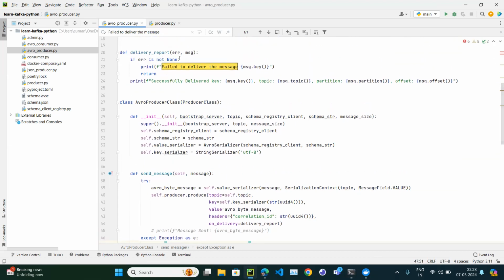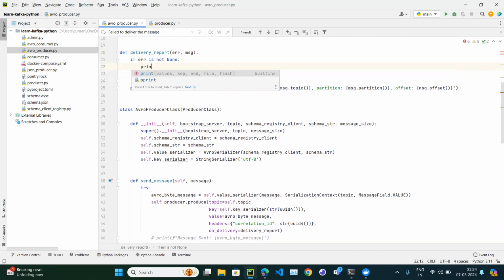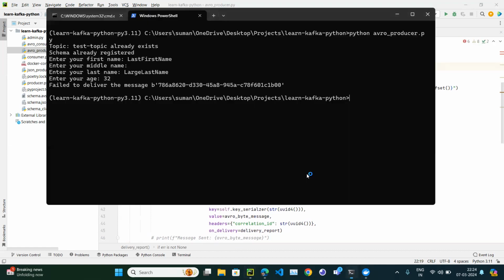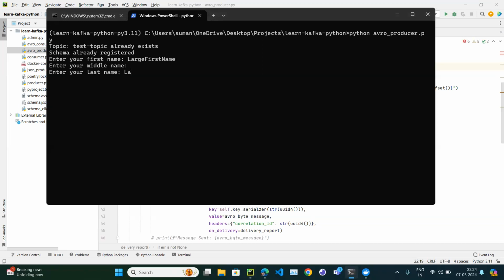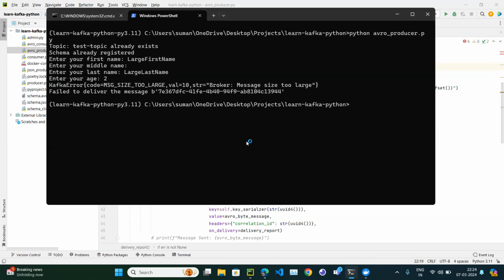So let's try to print what error it is giving. So print error. python avro_producer.py, large first name, large last name, two.